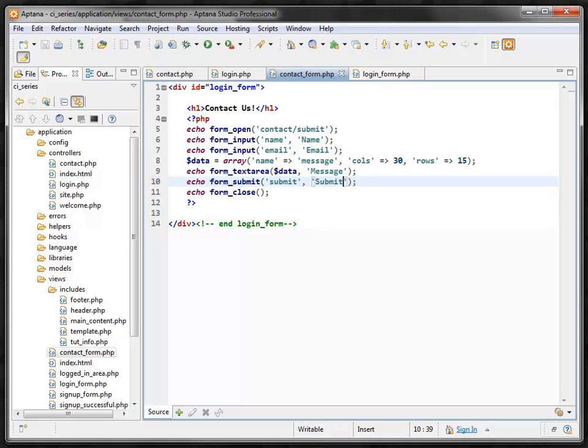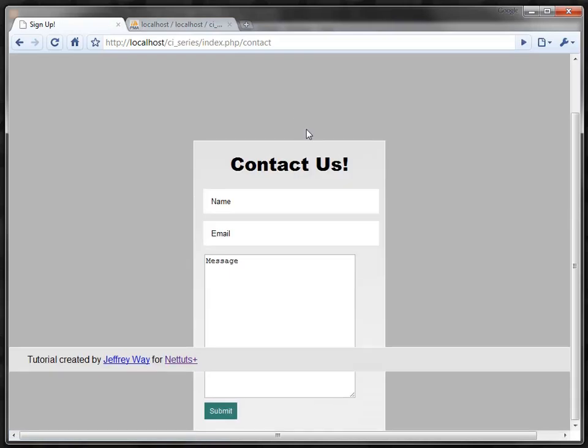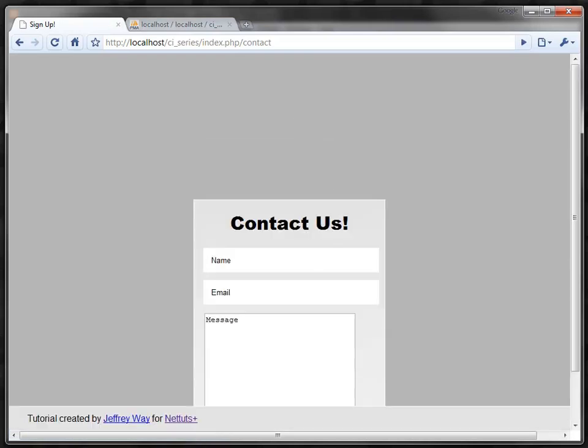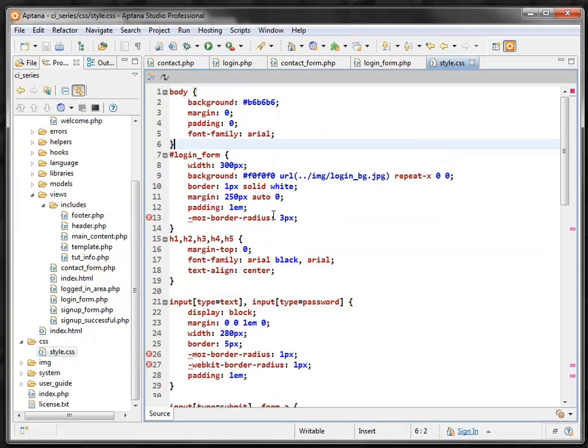Let's see what it looks like. Alright, here it is. Well, that's a little too low, so let me go ahead and modify the style sheet real quick. It's too low.